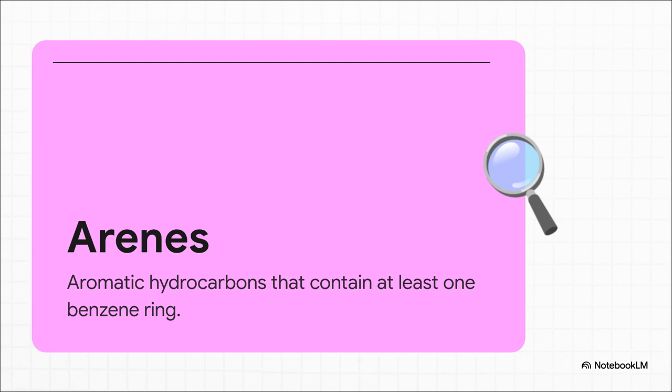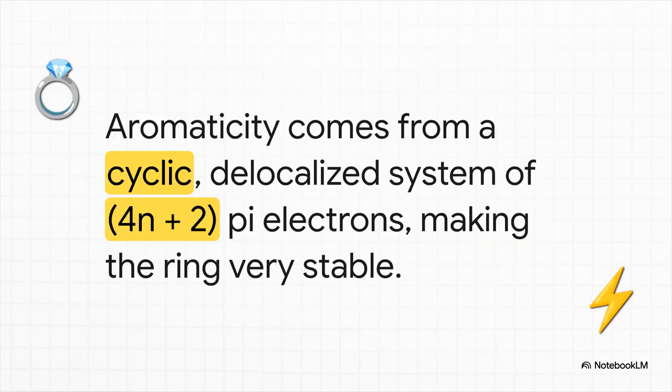It's a 6-carbon ring that is so uniquely stable, it basically plays by a whole different set of rules from everybody else. This special stability has a name, aromaticity, and it's not just because it's a ring. It's all about how that ring shares its electrons. See, instead of being locked between 2 specific carbon atoms, some of the electrons form this delocalized system. It's like a cloud of charge that's shared equally by all 6 carbons at once. This amazing electron sharing makes the whole structure incredibly stable and really, really hard to break apart.